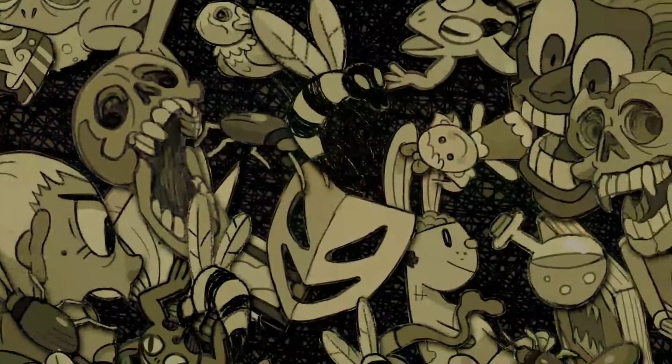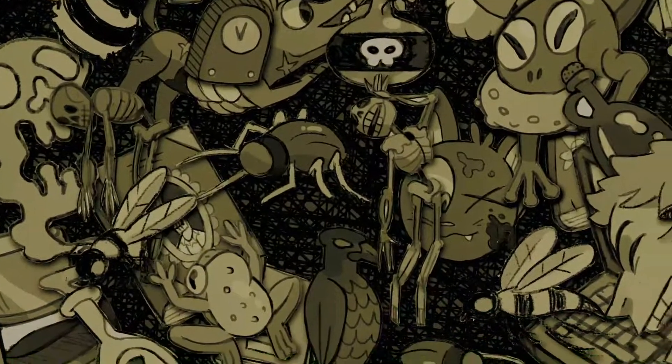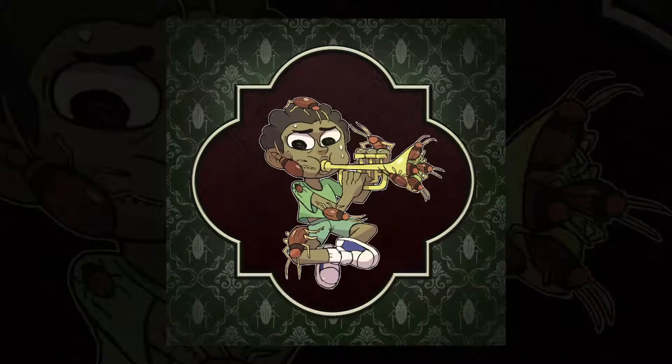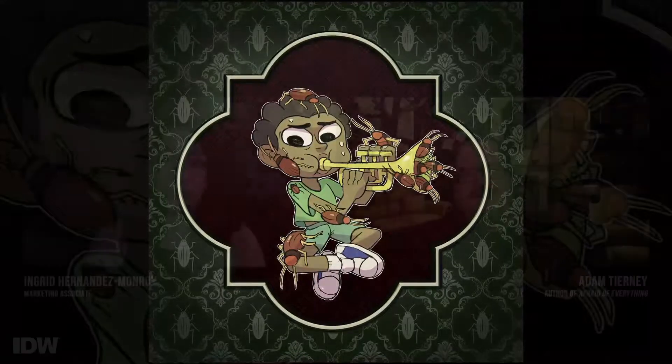I really like the creepy illustrations that go with each story because you can really sink into them as you're reading. We had Matthew Cousin as the illustrator for most of the stories and he did a really good job — I've been a fan of his for a number of years. There are 26 main stories structured A to Z, and he did all the art for those, with a couple of guest illustrators for the bonus stories. I really love Matthew's art because it has this perfect balance between very creepy and genuinely unsettling, but at the same time kind of cartoony and lighthearted.